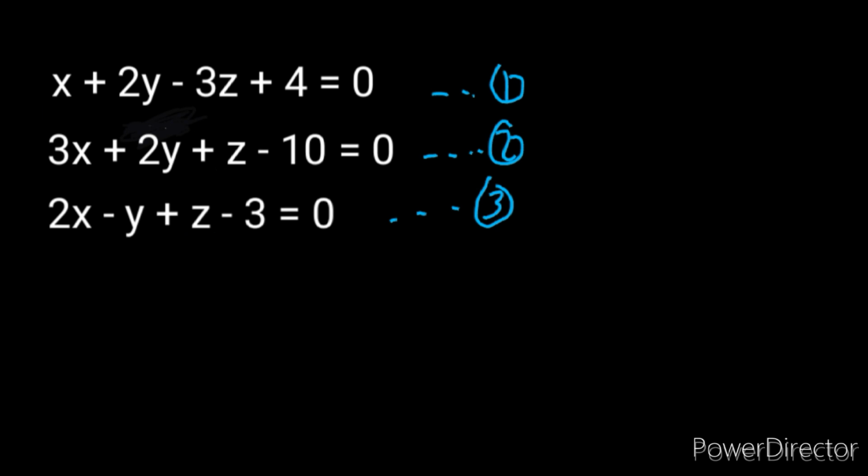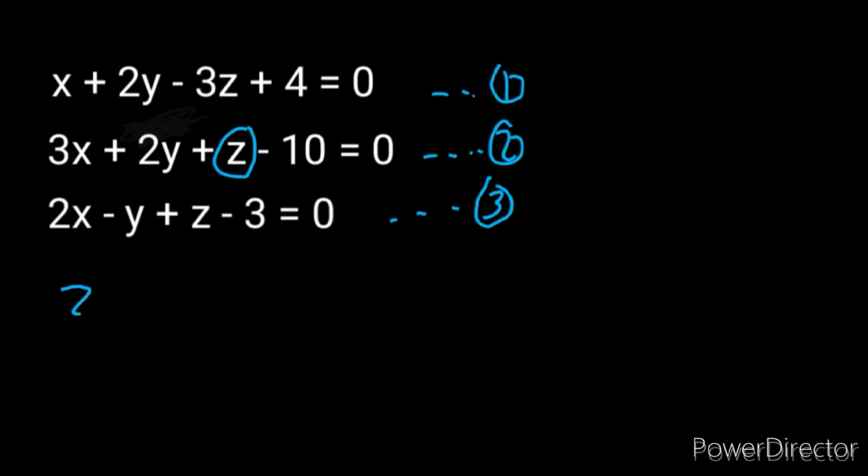So my choice will be the second one. You can choose anyone, literally. You can choose this one or this one or this one, up to you. So I'm just choosing this one from the second equation. I want to make it the subject of the formula. So if I want to make it the subject of the formula, I'll end up having to take these other ones to the other side of the equation so that I can make z the subject of the formula.